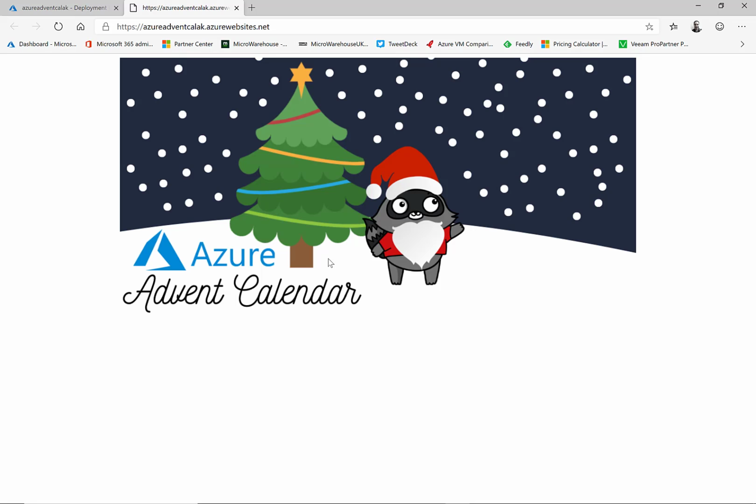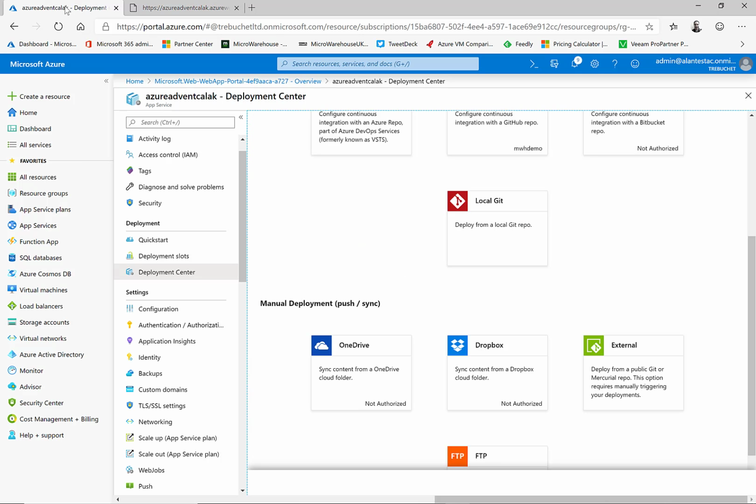And there you go. There's my very simple website launched. As you can see, it's got the URL and it's encrypted under SSL as well. So there's my first website deployed. And yeah, that was pretty easy, wasn't it? So let's see if I want to make some changes to that. Well, I actually have a version 2 of that available and ready to go, but I don't want to push it directly to my production environment just yet. I want to show you another way you can do that.